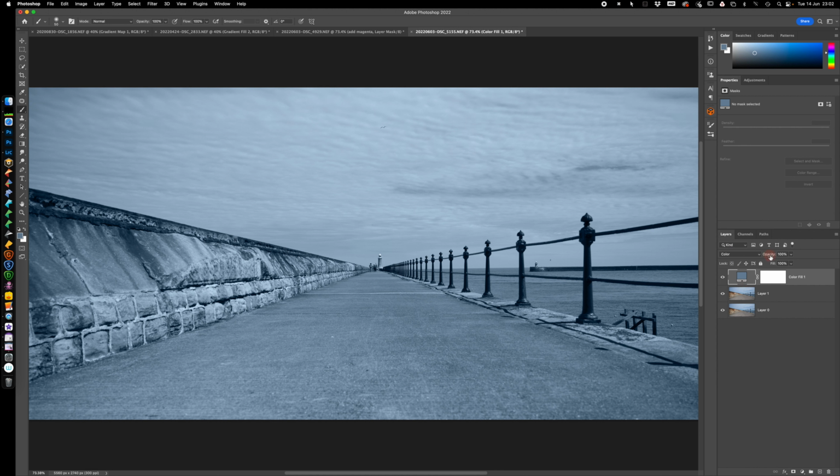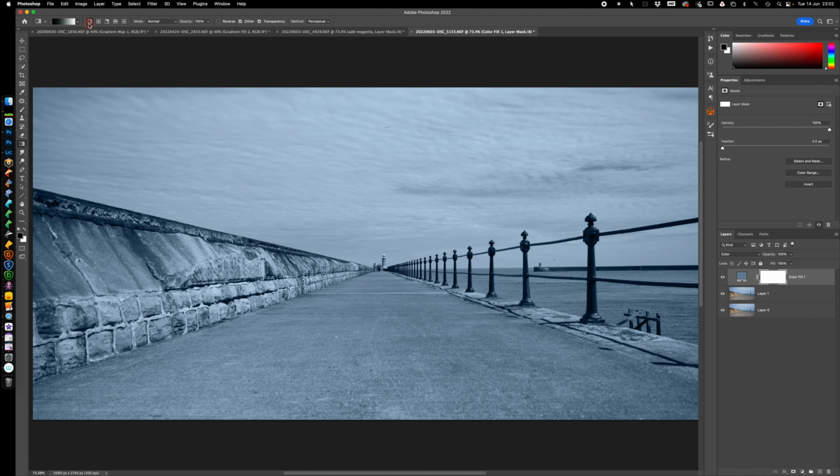It's too strong, so I'll roll it back, but not yet. I'd rather have it strong so I can see what I'm taking away from the picture before I then roll it back. That should become apparent in a second. Click on our mask, go to our gradient tool, and we're going to do the trick we did before. We've got black and white gradient, we've got linear gradient, and if I now draw a line here, we introduce that mask, but notice how it's far too strong, deliberately so I might add. You can see right across the wall and the pier.